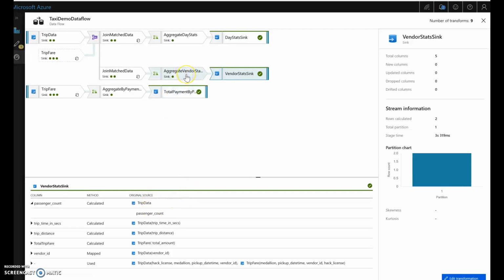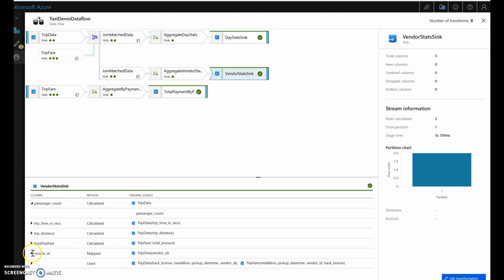So you have that option in aggregators and derived column and those sorts of transforms here in ADF data flow to either create a new column from the calculation or just overwrite it. In that case, we're overwriting it. So the way to read this is you say this is the column that was landed here on the left-hand side and the original source on the right-hand side. Trip data is the source it came from and passenger count is the column that it originated from.